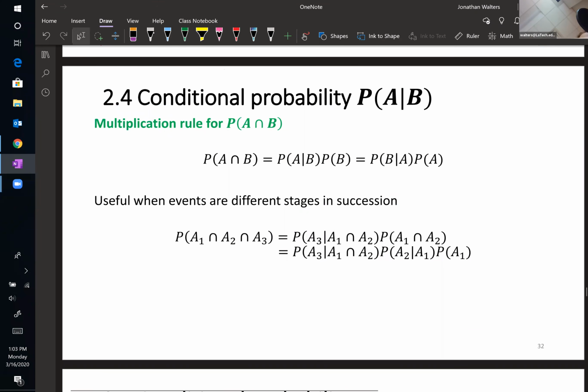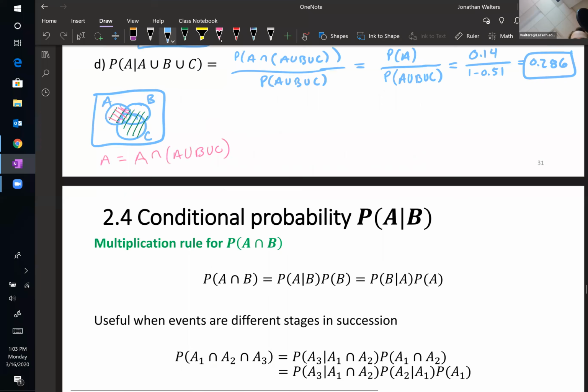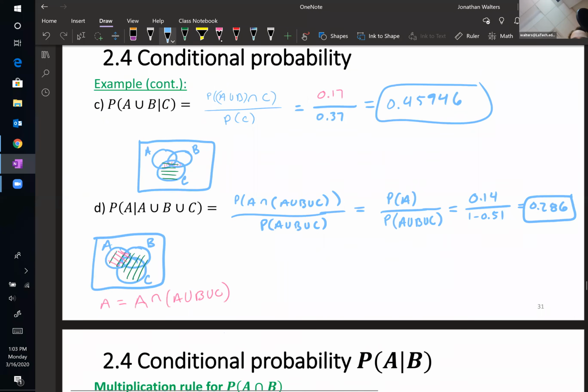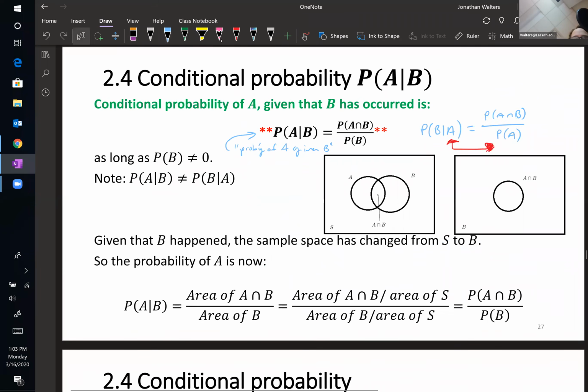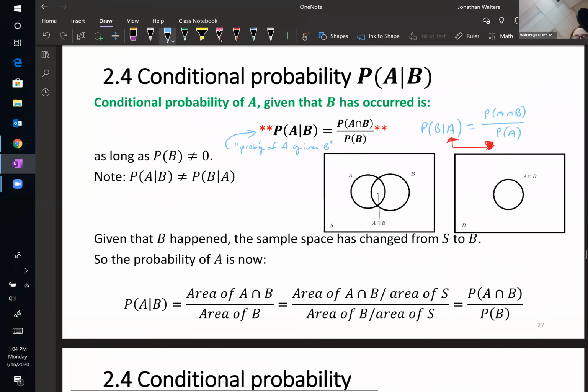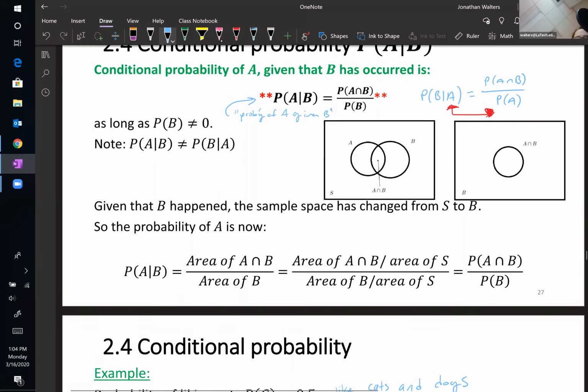The multiplication principle for conditional probability basically just does a little algebra to our original formula. If you go to our original formula, way up here, and you multiply by the probability of B, you can get the intersection by itself. The same thing here: multiply by the probability of A and get the intersection by itself again. That's really all they're doing, just a little algebra to these two formulas up here that we have.